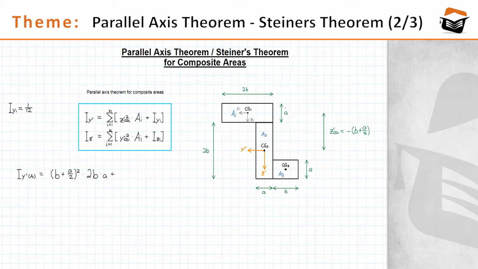In our case, a would be perpendicular to y1, and the third power would be attached to a, while the length that is parallel to the centroidal reference axis, the length is 2b, and you don't change the powers, you just treat it as the first power. So it's going to be 2b to the first power. And we need to add this term to this equation.